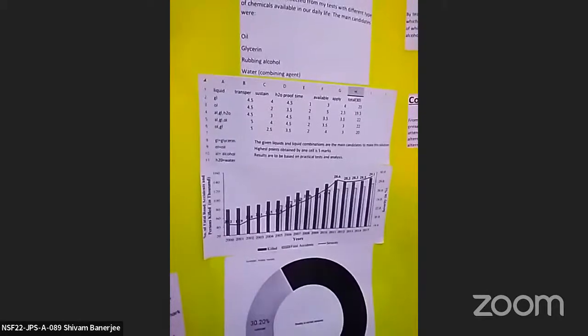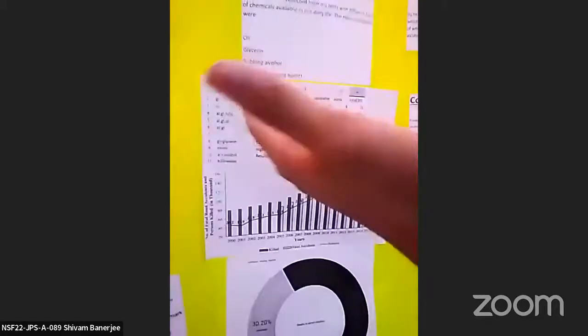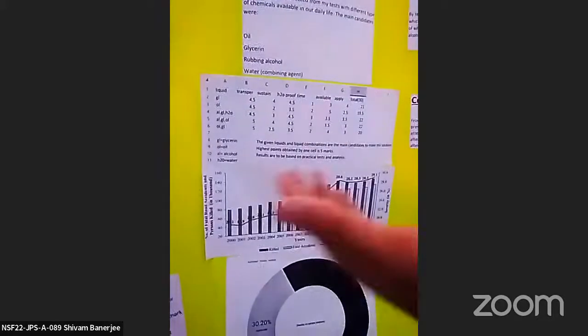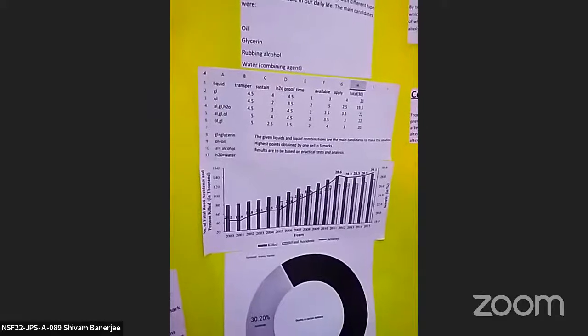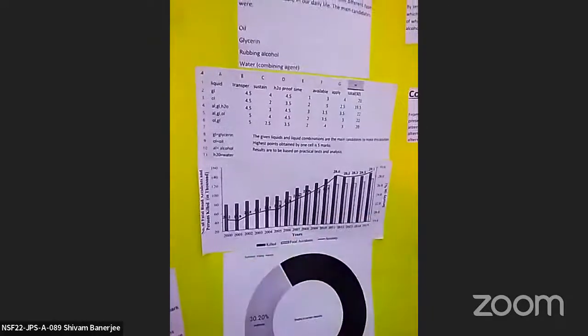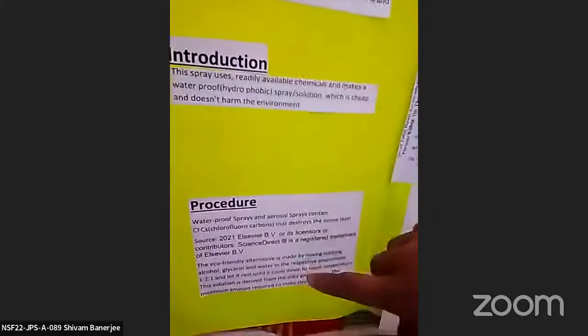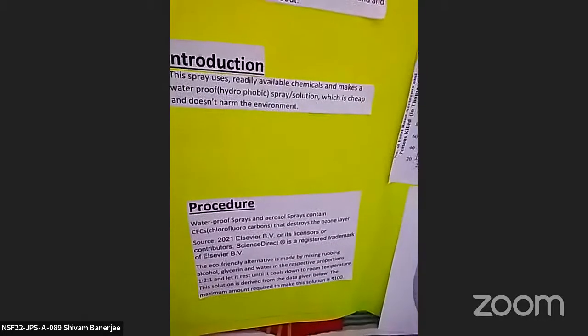My uncle is basically a chemistry professor, and he gave all these compounds which are waterproof, and I tested them. So you have not mentioned the reference here in the paper. Actually, I mentioned one reference here, sir, about where I got this information. No, I want a particular one.